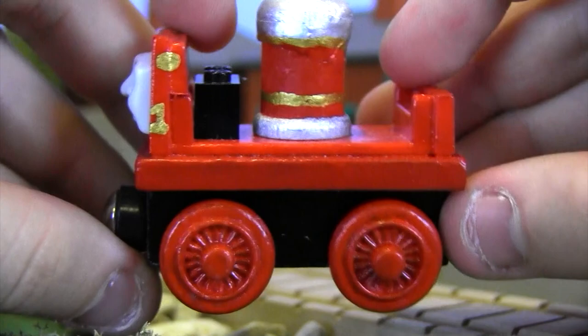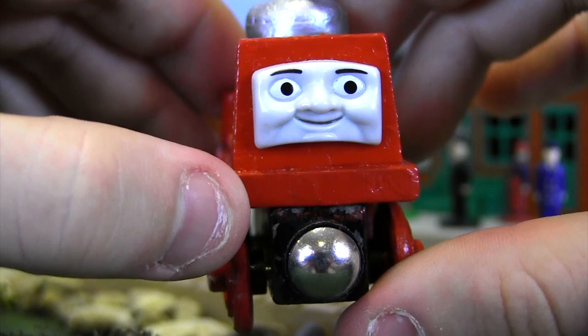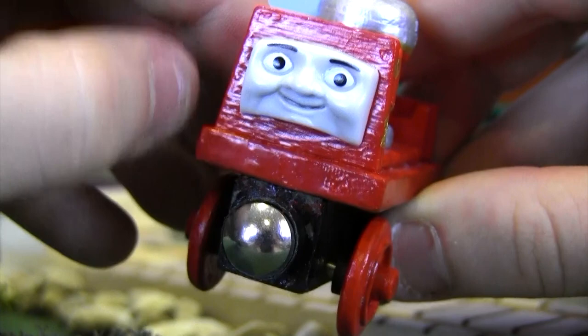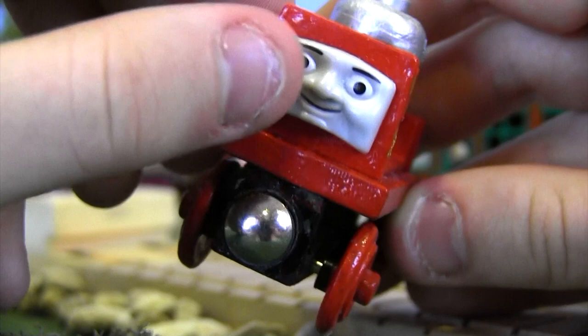Hiro the Japanese Train did a fantastic job. I absolutely love this and I want to give once again a big thank you and shout out to him. It's so funny — if we didn't have Thumper, maybe Thumper does have a use after all, because Thumper only appeared in like one or two episodes. We were like, what the heck are we supposed to do with Thumper? And then like 15 years later, Thumper finally has a purpose. So if you're looking to make a Glyn custom, the one thing you definitely need — everything else is kind of up to your interpretation — is Thumper's face.